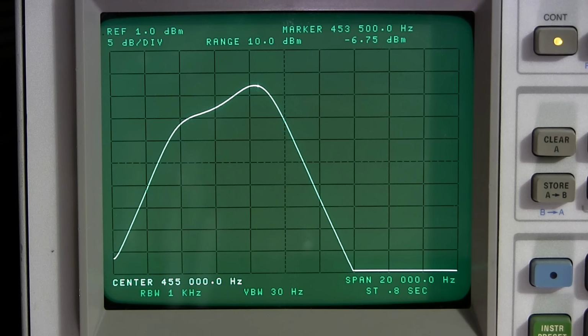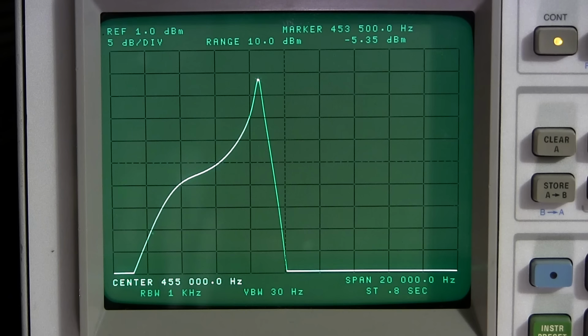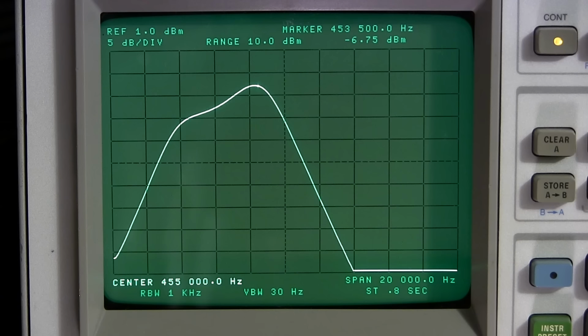And I think the final determining point is when we try out the crystal phasing control and see where its positions are, and if we can pull a notch up on either side of that narrowed IF. If we can pull a notch up on either side of this, I would be pretty sure that this is probably the factory alignment, and the fellow who tied their sweep circuit into here probably coupled it a little bit heavy or something like that.